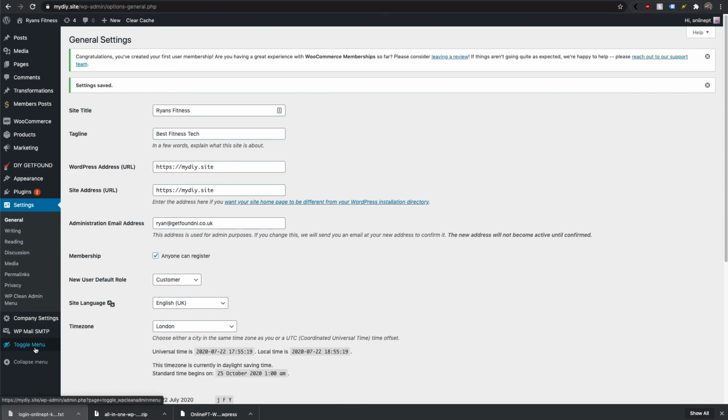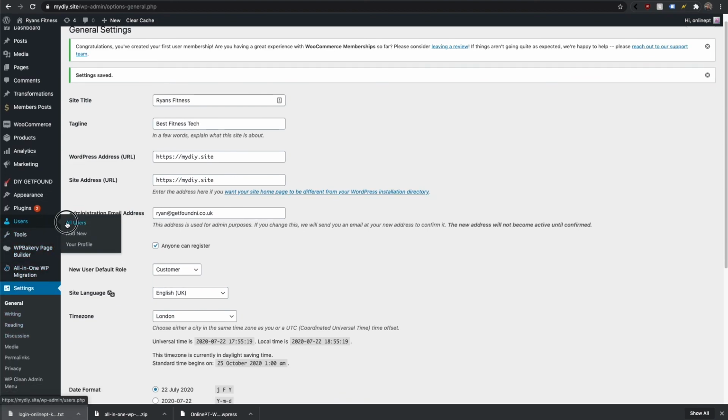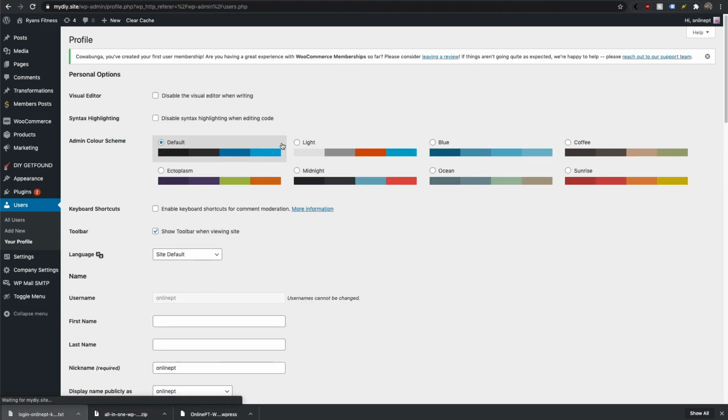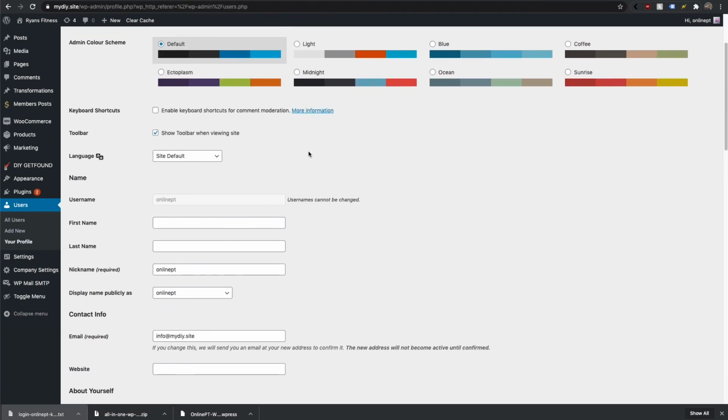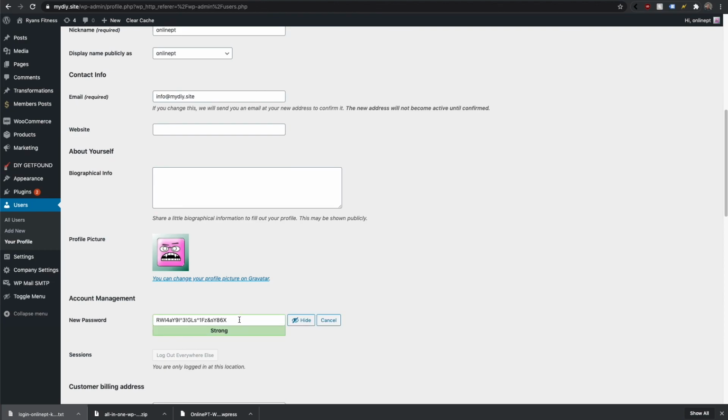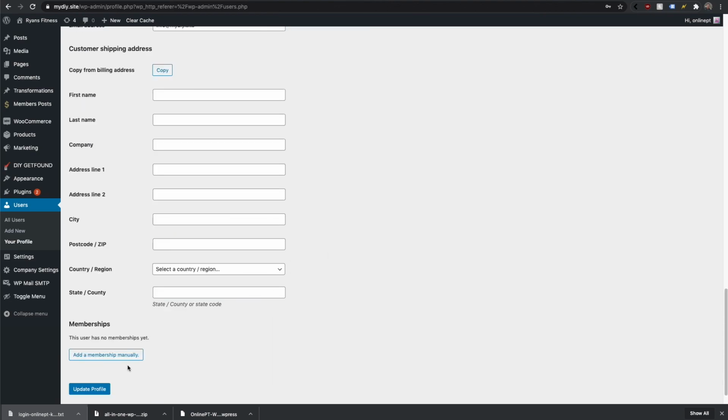Next thing you can do is hit toggle menu down the left hand side. Go to users, go all users. And just where it says online PT, if you just want to edit that, scroll down slightly. This is the admin username you just logged in with on that text document. What you need to do now is just click generate password. You can either keep this password here, or you can type your own in. Just make sure it's a good password, and then head on down to the bottom and click update profile. That will update your password to your unique password, but it will keep the same username.